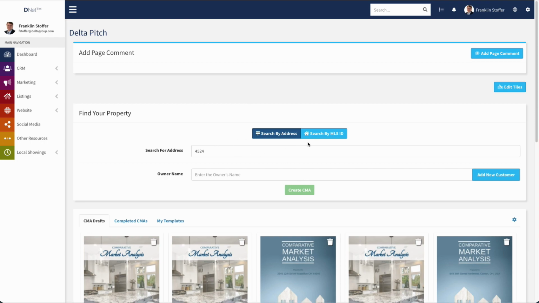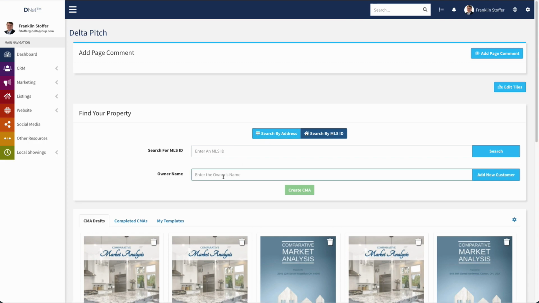Now, in addition to that, I can click here to search by MLS ID, and I could type in an MLS ID for some property that used to be on the market. If I did that and searched, it can find that property if we have data for it in our archives, and it can use the additional property data that we have for that in order to populate the CMA. Whereas with you just using an address, we're essentially just using public record in order to find whatever information we can about that property, which is usually pretty limited, just beds, baths, square feet sometimes, that kind of thing.